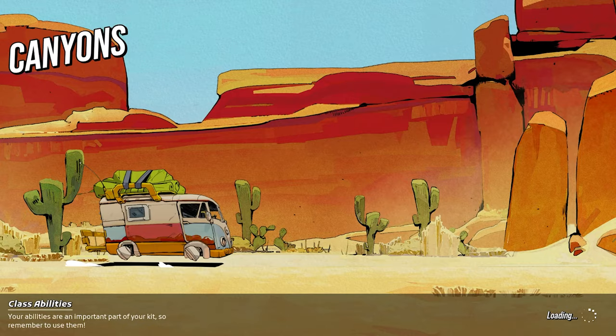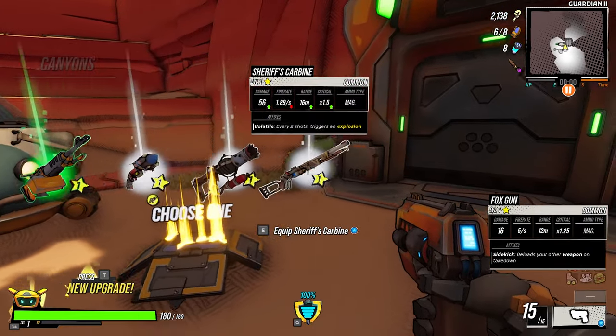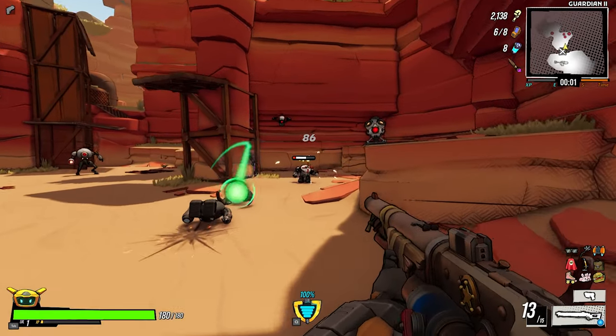This is the Guardian week. We're playing as the Guardian. I think yesterday we did like a shovel bash build, something like that. Sheriff's Carbine, I'll take that. Increase weapon damage, sure.